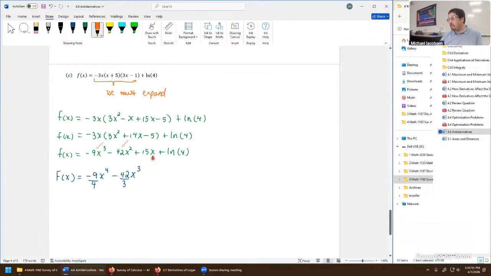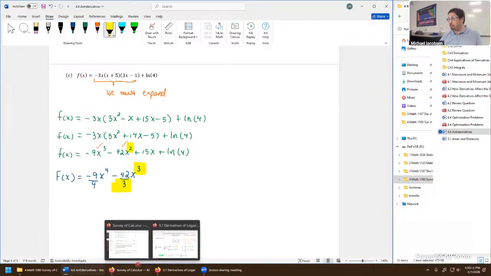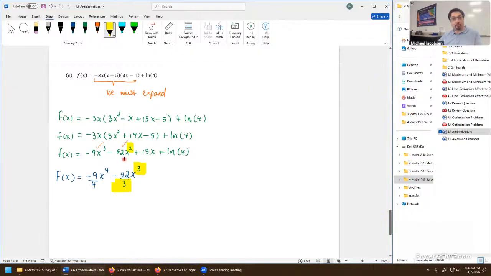Then 2 more to go. Any questions so far with the very first 2 terms? Okay, and again, another way to think about this is 3 is only in the denominator because differentiation causes that 3 to come down and cancel, and the new power is 2. So you really do get -42x squared.